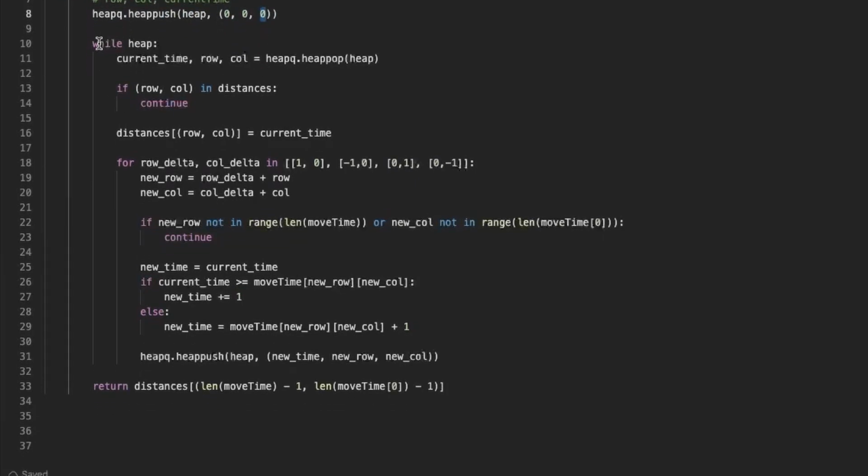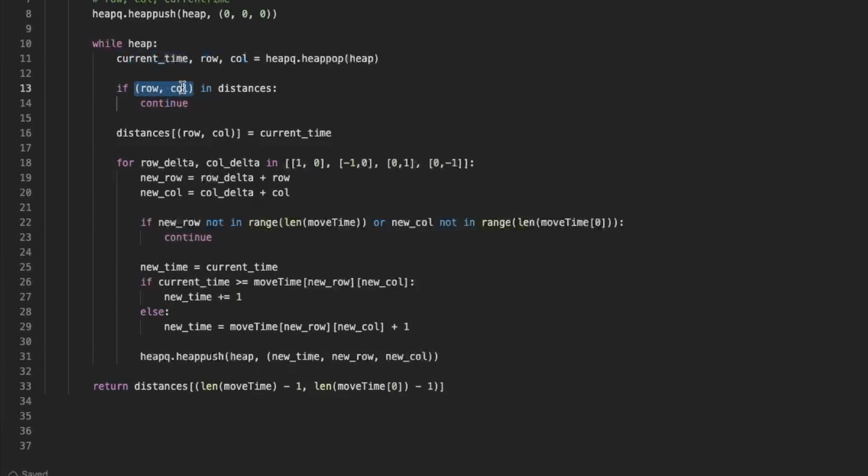So now we're just going to process these edges while there's things in our heap. We're going to pop off whatever's on the top. We're going to take our current time, row, and column and save them in variables. If we've already found a path to get to a particular location, we don't want to compute it again.